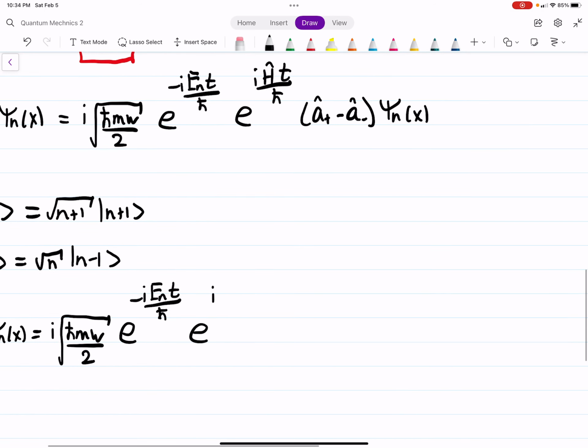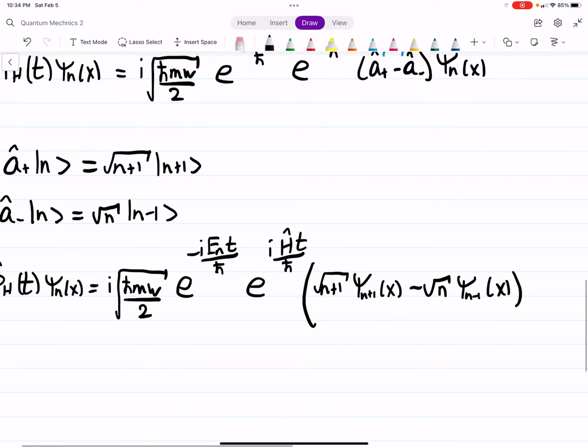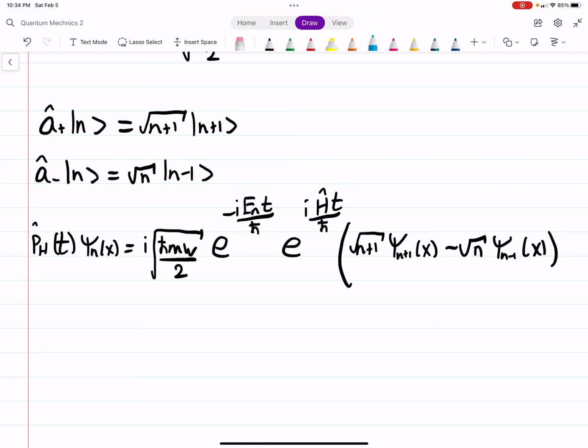And then we still have our Hamiltonian. Again, order matters, so the Hamiltonian just kind of has to chill while these guys operate. And we know what that does. So this is your raising operator, and this is your lowering operator, just like we talked about before. And now, and only now, will the Hamiltonian operate on these new states, these raised states, and this lowered state. Let's go back to black.